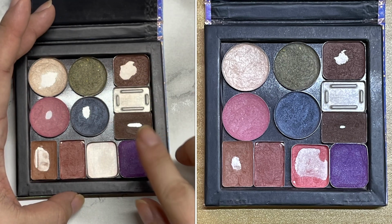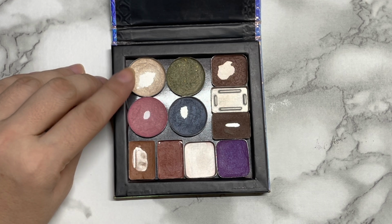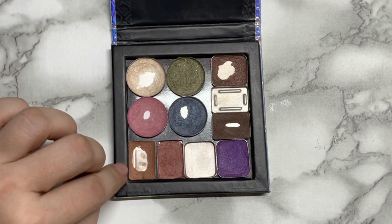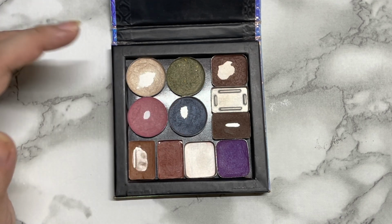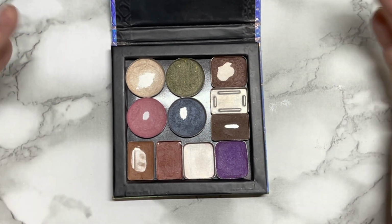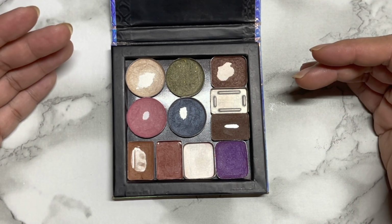Among the different shades I'm working on, I think the one that I may be able to use up is this ivory shade. I'm confident that I'll be able to use this up by the end of the year. What I really wanted to be able to use up is this blue shade and this Puree shade. These two, I want to fully use up. The others will be a challenge. But in any case, I'll continue working on this until the end of the year. My goal is to use up as many eyeshadows in this project this year.